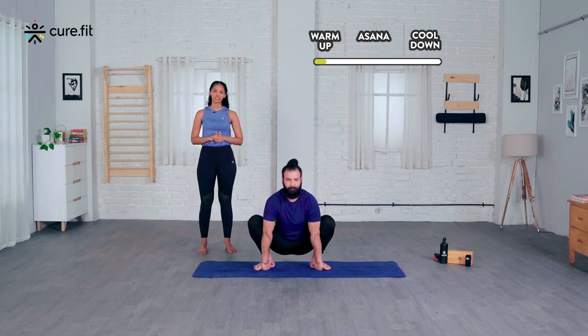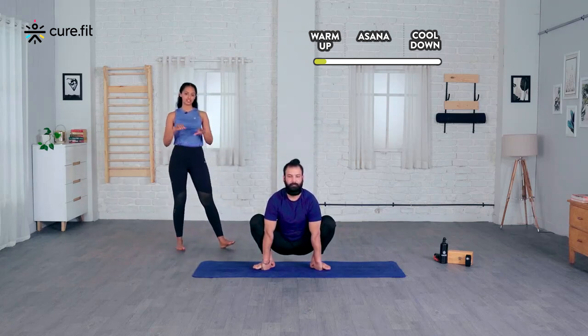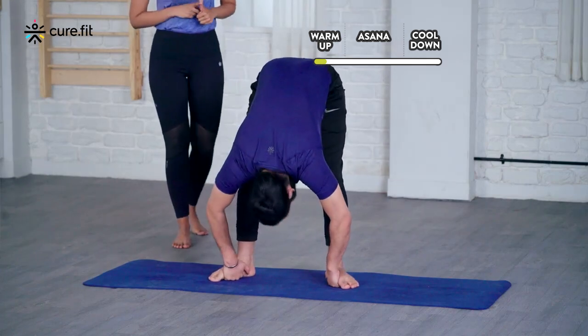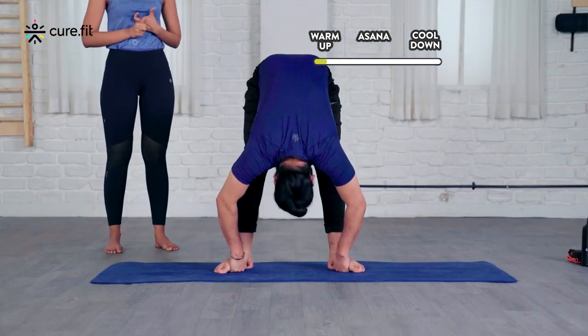So let's do this all together. All of you come into the position that Gaurav is in. Come down, sit down on the mat this way. Place your hands underneath the foot in the inner arch. Now, let's begin. Exhale and fold forward for 1. Inhale and sink down. Exhale and fold forward for 2.